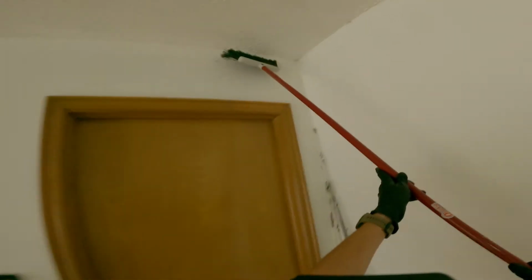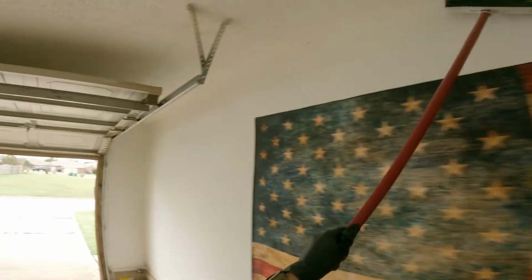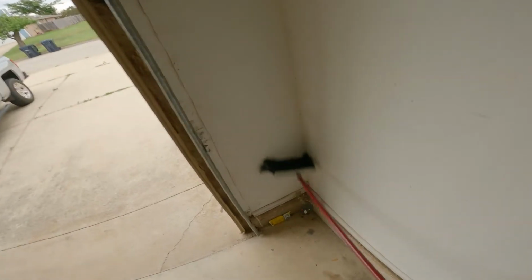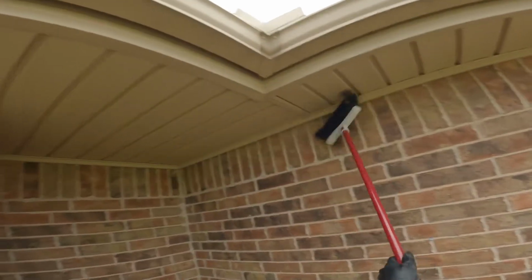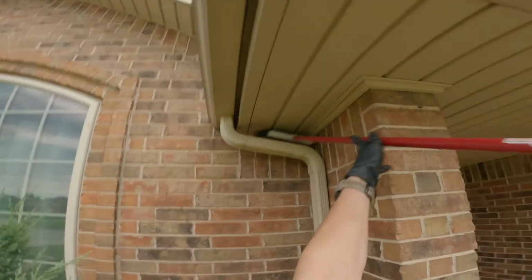To prepare your home, take a broom or a brush and knock down all the cobwebs in the corners, up around the eaves, around your windows and places like that. This gives you a good clean place for the chemical to be applied. Go around your eaves, the corners of the buildings, anywhere a bug might hide or a nest has been built, and knock all that stuff down.